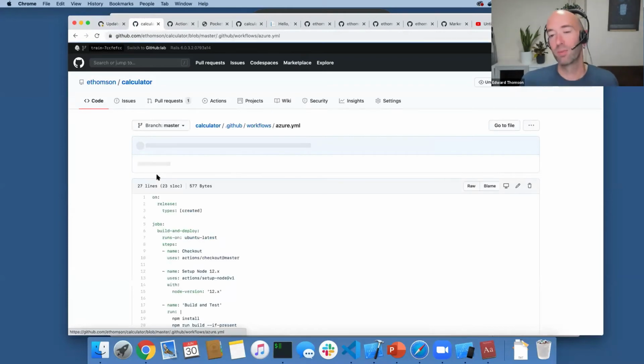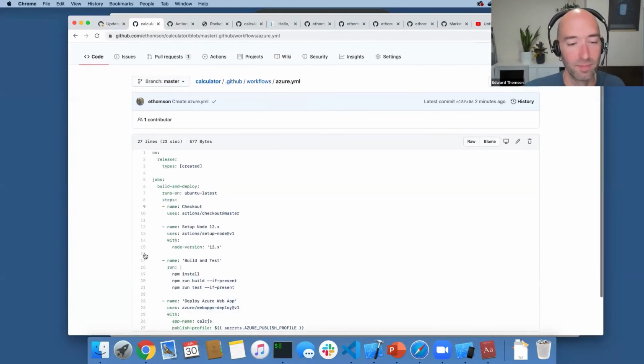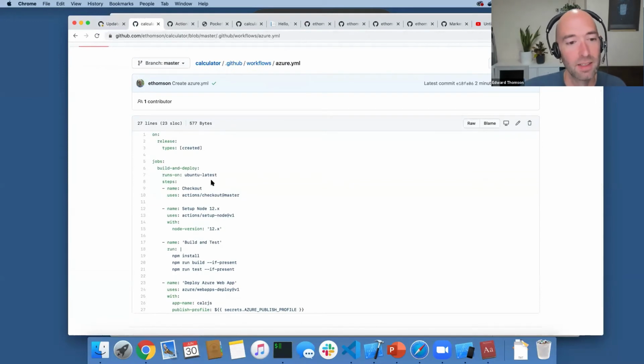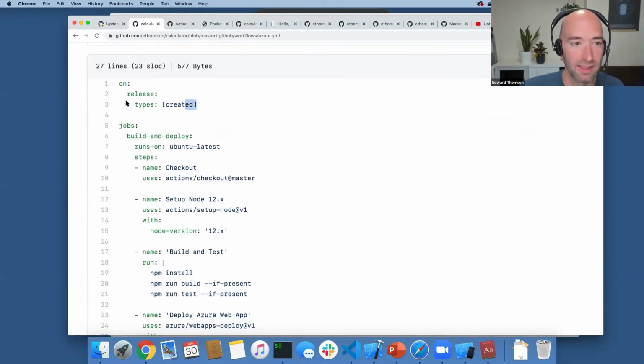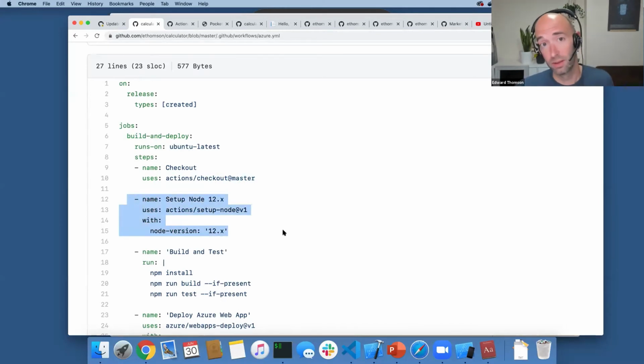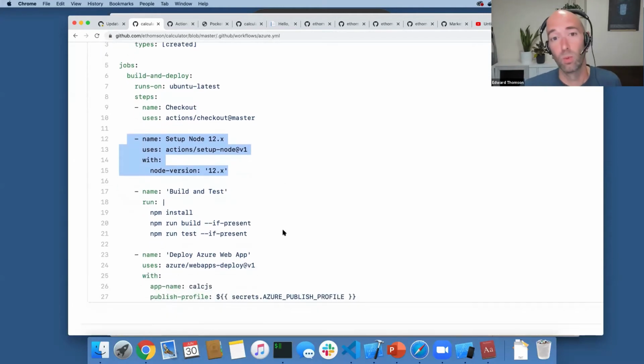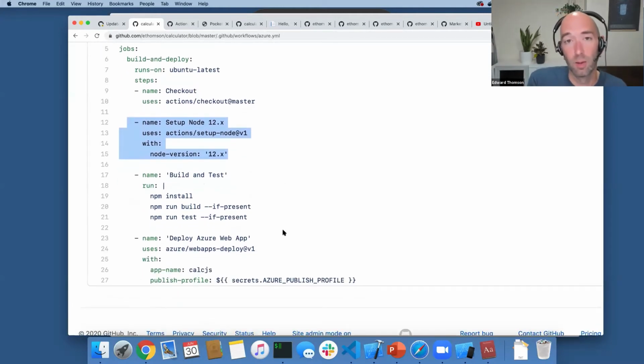It's relatively quick, but obviously not instantaneous. So just like before, we've got some YAML, and as I said, we're going to run on a release. So every time a release is created, this workflow will run, and it'll run the one job that is build and deploy. It'll run it on an Ubuntu virtual machine. It'll check our code out. It will do the build in node 12. So we don't have a matrix again. We want to emulate our production environment, which is node 12. We don't want necessarily, in this case, to do the deploy on a matrix. We want to do just one deploy.